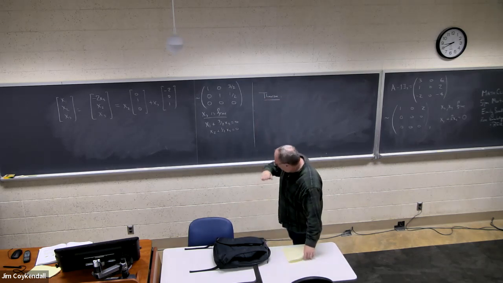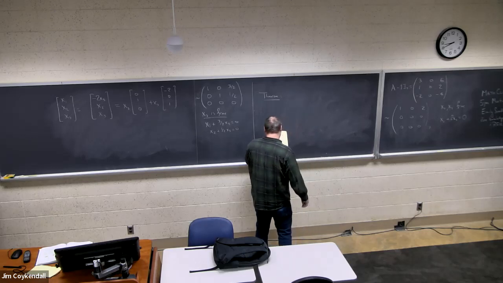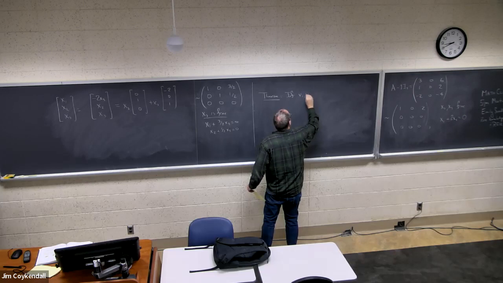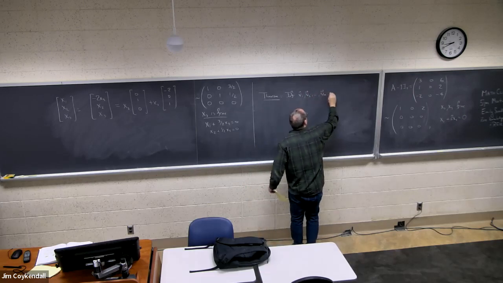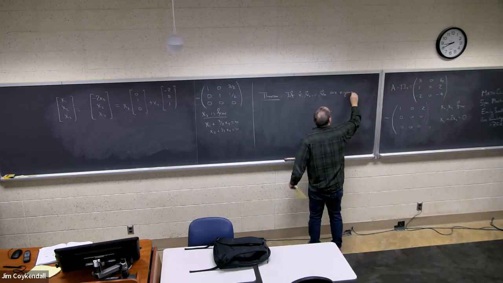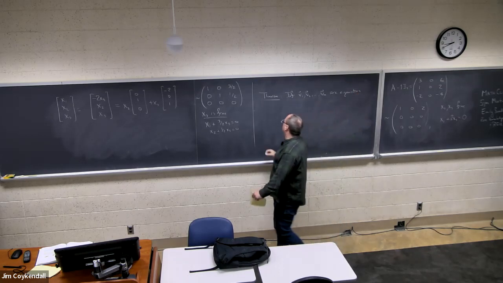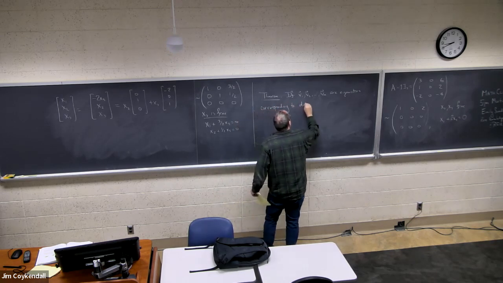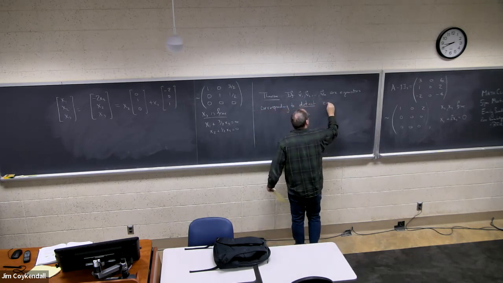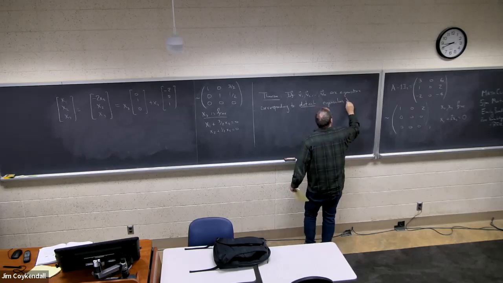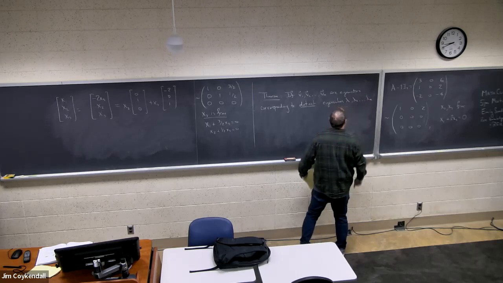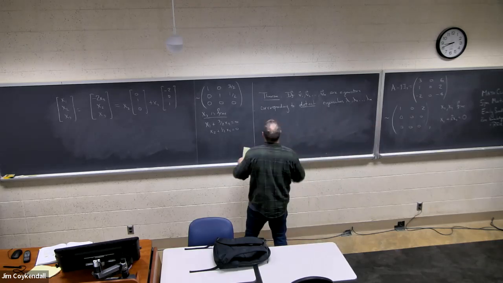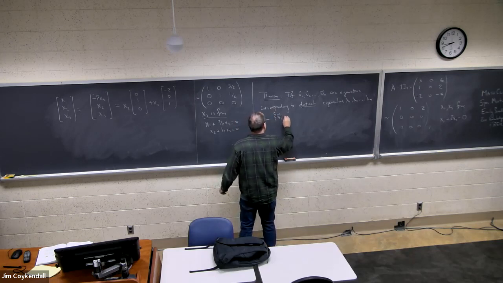This is actually of some importance, and we're going to build this up later when we talk about diagonalization, but if v1, v2, ..., vn are eigenvectors corresponding to distinct eigenvalues lambda 1, lambda 2, ..., lambda n, so what I mean by distinct is that all these eigenvalues are all different, then this set of eigenvectors is linearly independent.